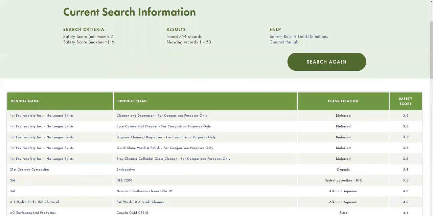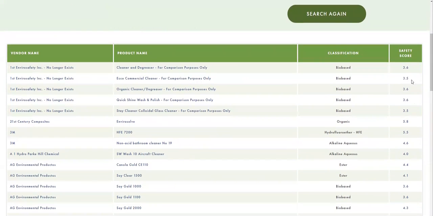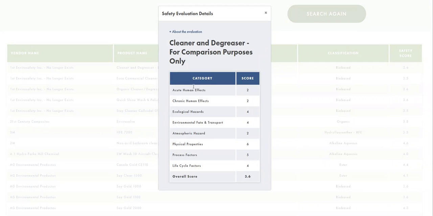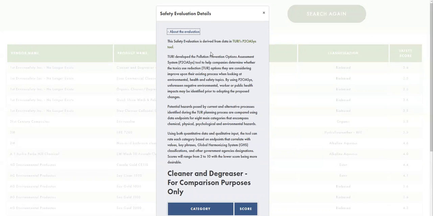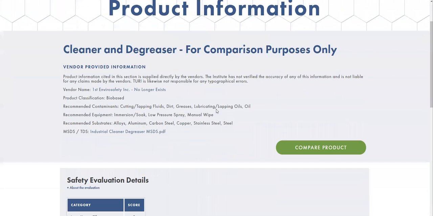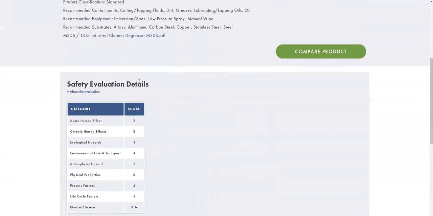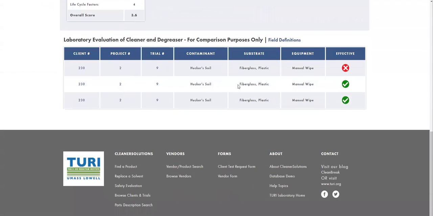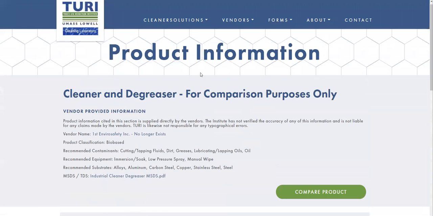When you're on this page, you can see where their safety scores panned out, and if you click on the safety score highlight, it'll bring up the overall endpoints, the 8 categories that we look at, and show you the overall evaluation. If you want to know more about how this is done, you can click on this to read through it. You can also go to the sister site, p2asis.org, the TURI database that these are based on. You can also click on the product names to find out more about performance and the end uses. So you can see here's the safety score, but it also shows you the performance testing. It links together all that information.